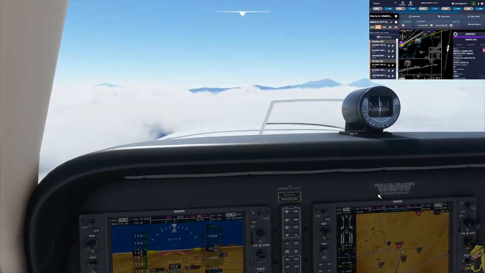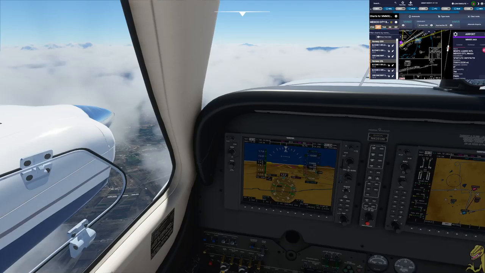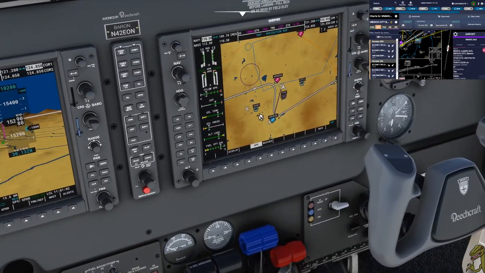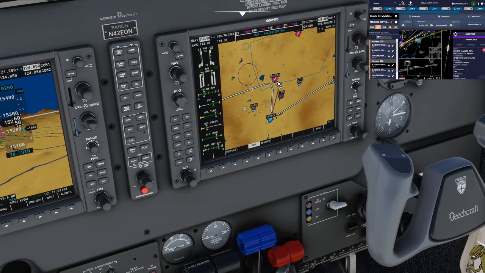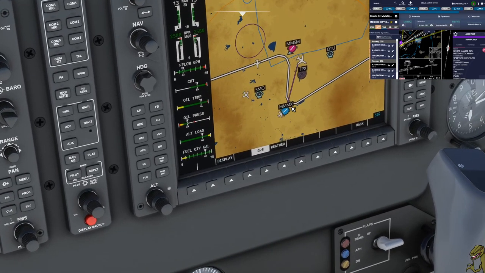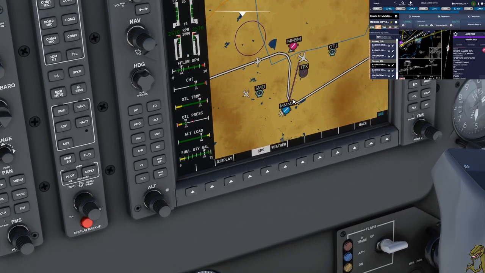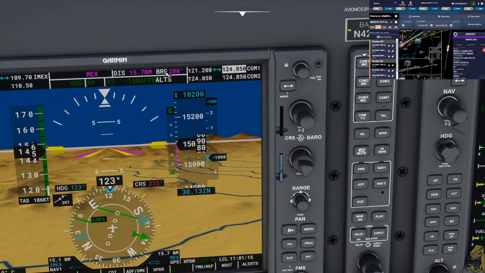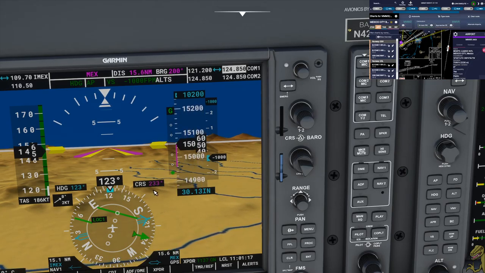All right, so. Oh, good. And I'm going to go through clouds. So right now, I'm following a heading. I'm telling it to fly at 123 from where I was before. So it's going to be this direction here. But I also have the GPS set up to do a direct to the beacon here at this airport. So what it's actually doing is showing me the bearing to the airport.